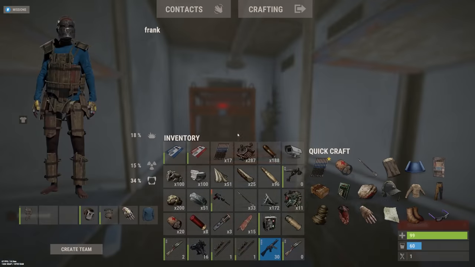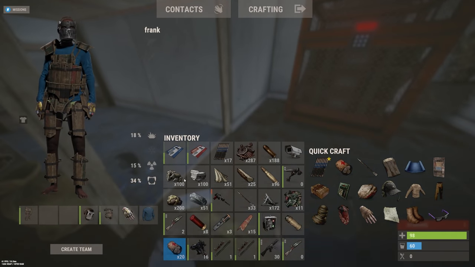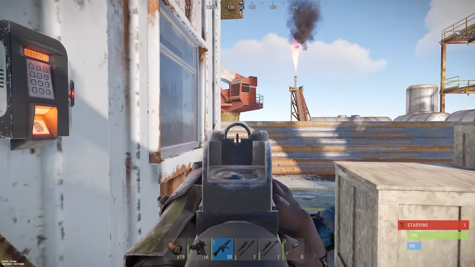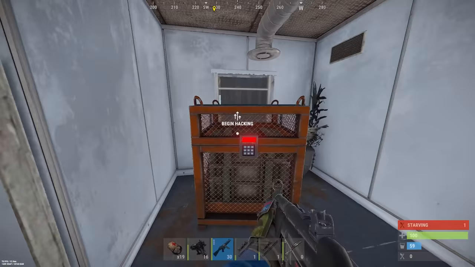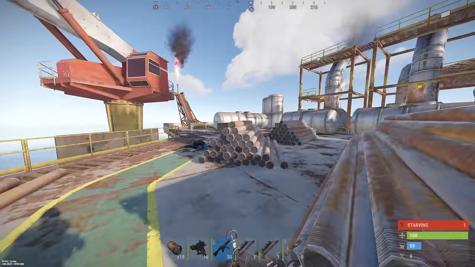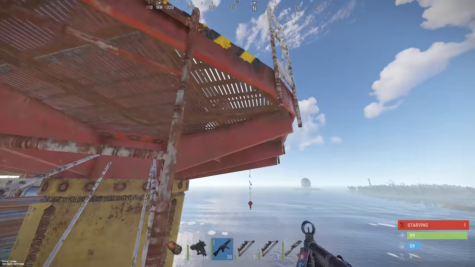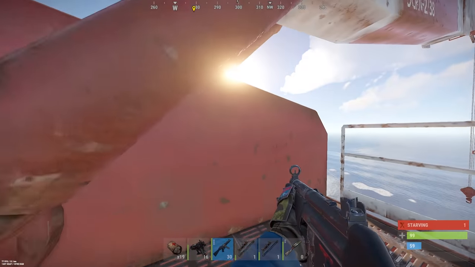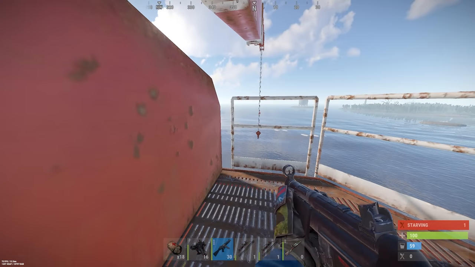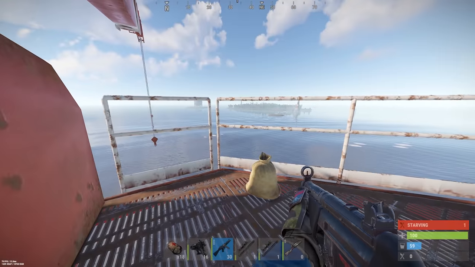Okay, the question is, do we do the lock crate? Do we do the lock crate? Where do we run? I can't remember where we run. Is it over? Yeah, it's over there. Here we go. Okay, we got 50 cloth, 20 bandages. I'm actually sweating so much. I'm surprised we haven't been counted yet.